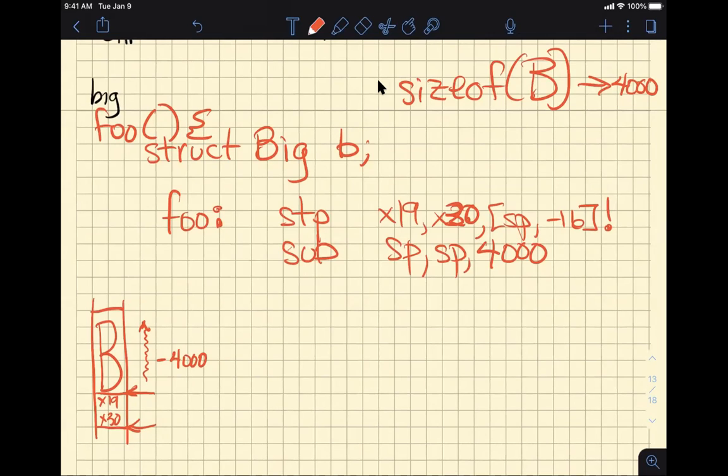So after doing this, the stack pointer is here. All of the members of B will be positive offsets off of the stack, right? Because here are the smaller numbers. So those are the negative offsets. Don't go there. So the members of B, let's say here's a member of B, that is going to be the stack pointer plus this amount.